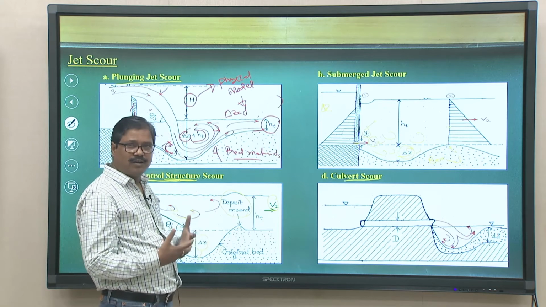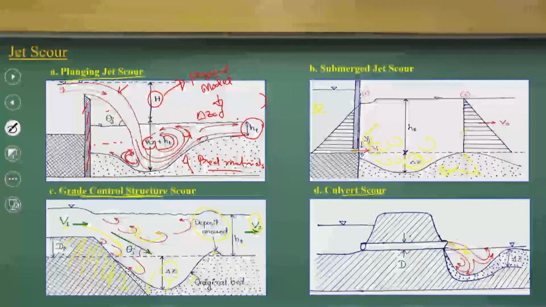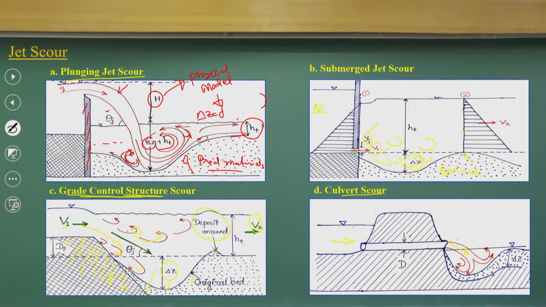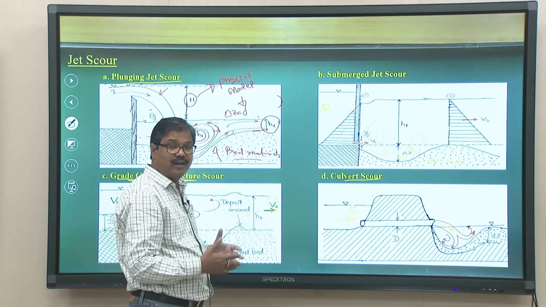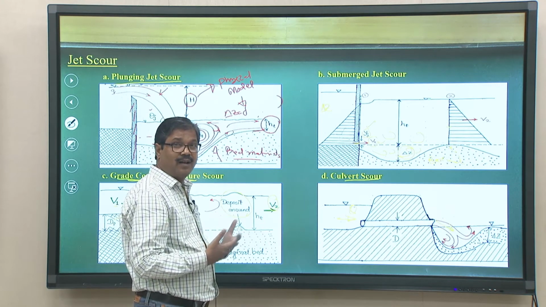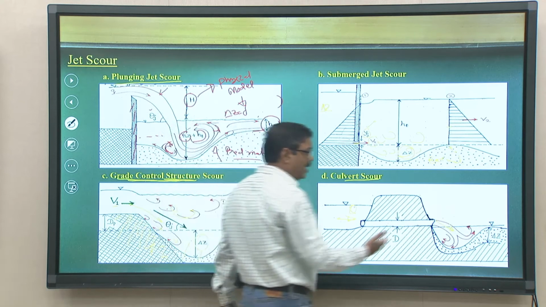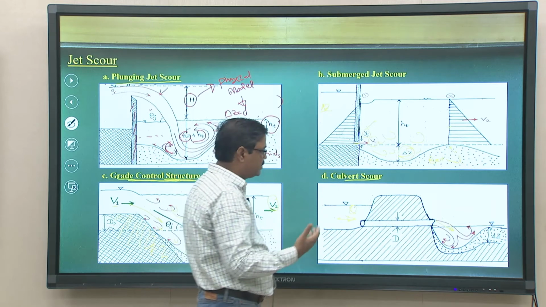That is something you have to understand: there will be scour when you have a culvert. Even with a culvert, it can make a water jet. When you have a very high flow, with the discharge Q going into it, it can create a jet, and that jet can impinge and create bed scour. So just downstream of the culvert we can have scouring, and whenever we design the culvert, we should take care of how to protect against the scour, or what the strategy for scour countermeasures should be.